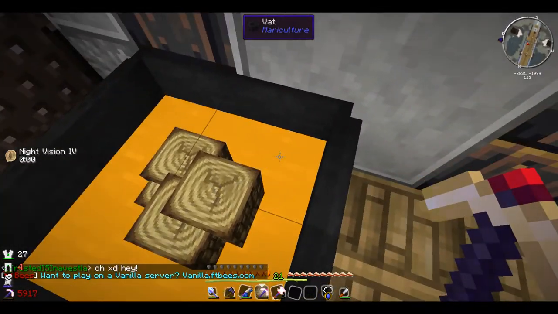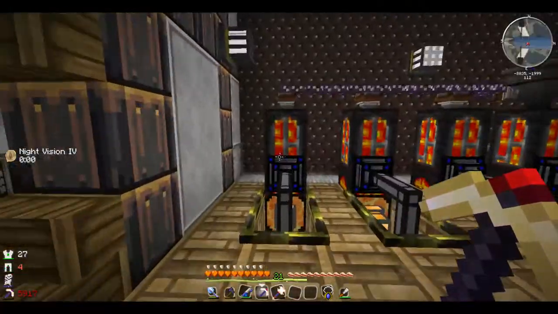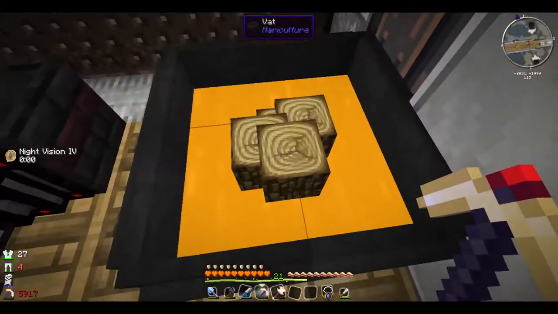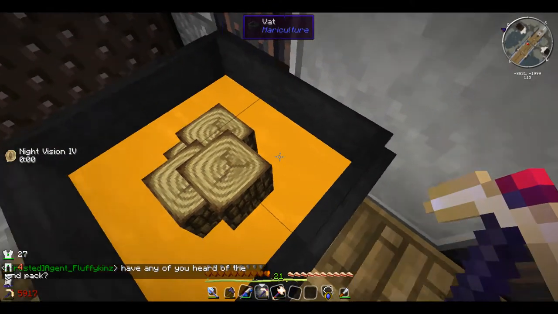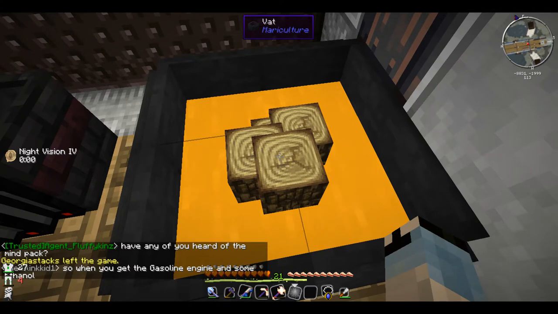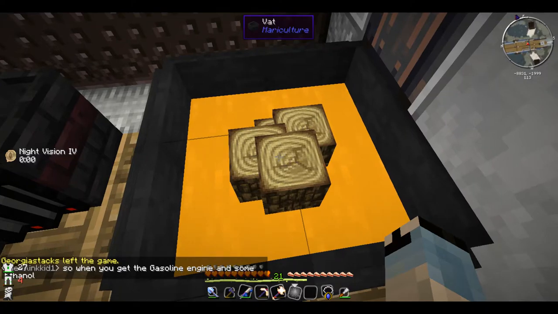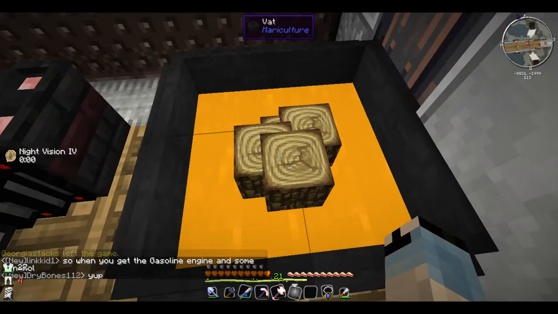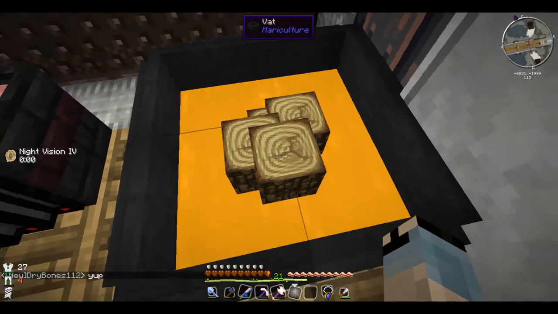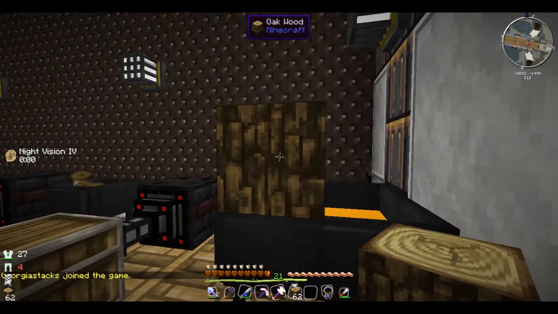So a couple of things here. This vat with fish oil in it, and these oak logs, I have put over a stack of fish in here, and I do have some fish oil in here, but I have yet to get any polished logs out of this. I really don't want to break it and lose all that. I don't think there's a way. Oh wait, shift. Okay, shift and click.